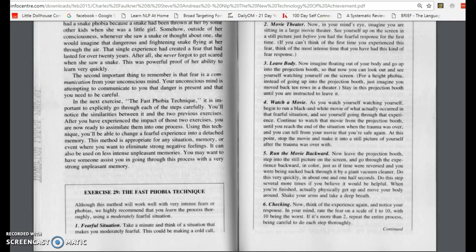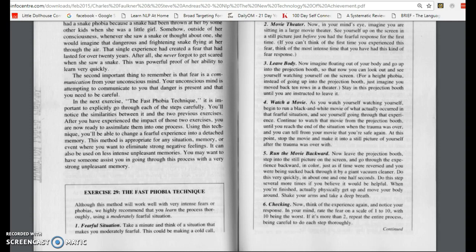Now, phobias are things that we're terrified about. We have a lot of fear. And usually NLP talks about literal phobias, like phobias of heights or whatever, phobias of spiders.